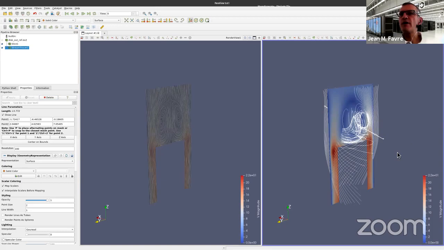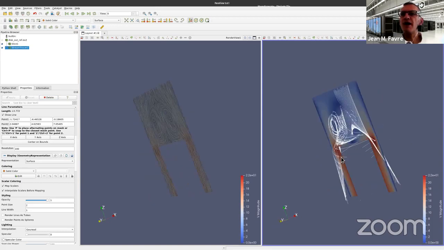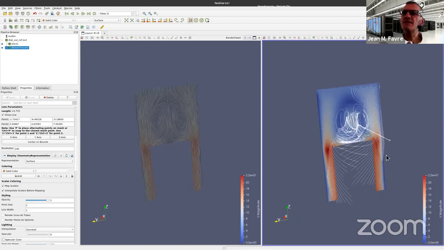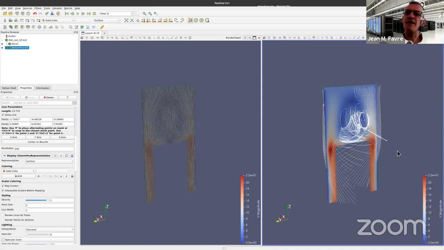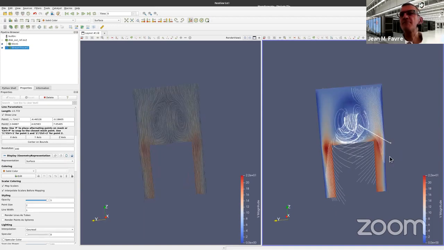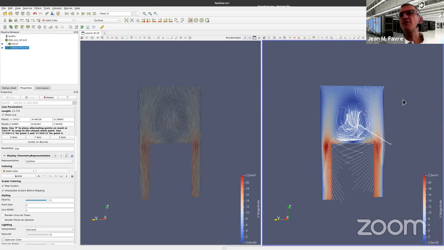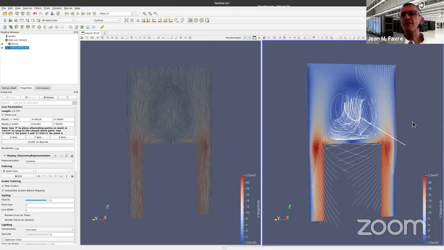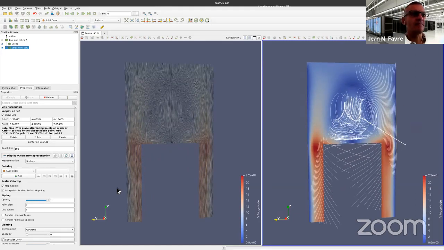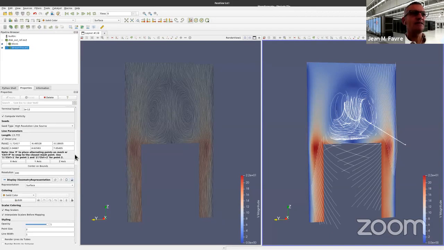We have taken 100 streamline seed points, and we have calculated streamlines in 3D. Now those streamlines still don't look very good in 3D. So let me show you how we can make this a little bit better.